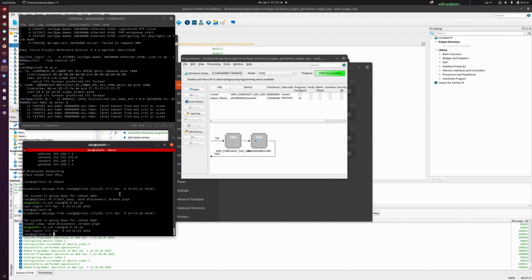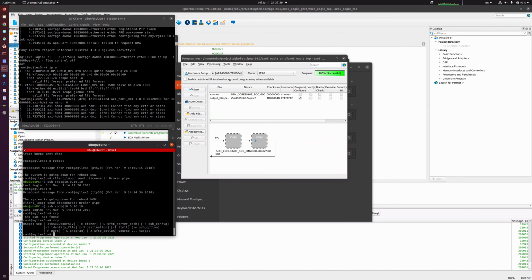Good. After having this SSH, the question is if I have the file transfer protocol. What was the file transfer via SSH? SCP? Yeah, I have SCP. Great.